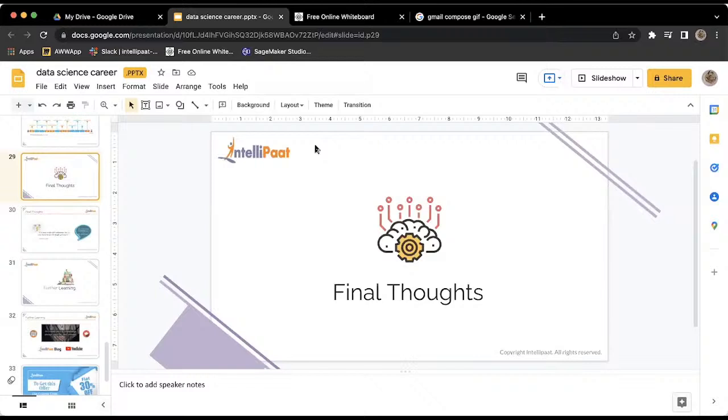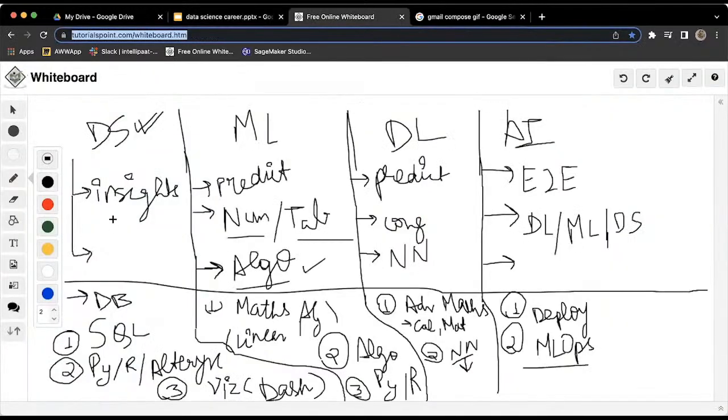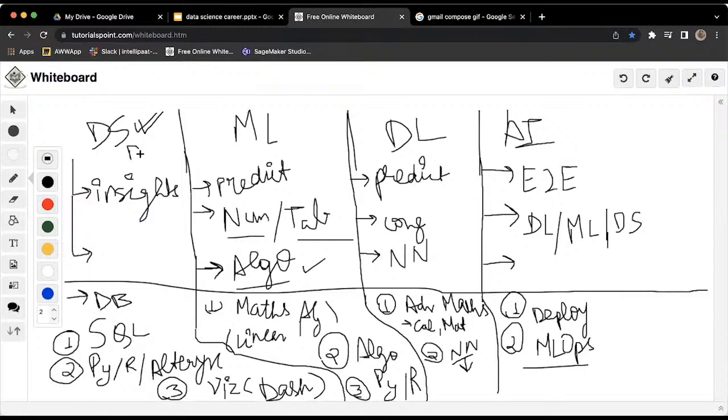Another question that I see on chat is: I am a retired person since last 2 years. I want to make a career in BI, but I do not have a good mathematics background. How can I go ahead? That's a very good question. And if you see here, my friend, if you are not good at mathematics, data science is a good field for you. Or data analytics, if I say. Data analytics is a good field for you.